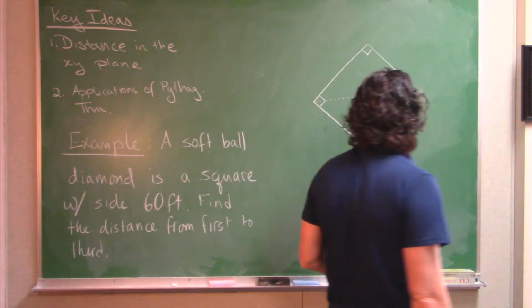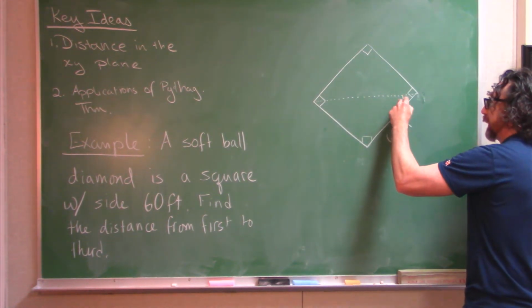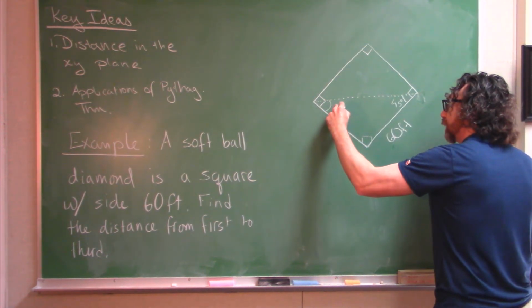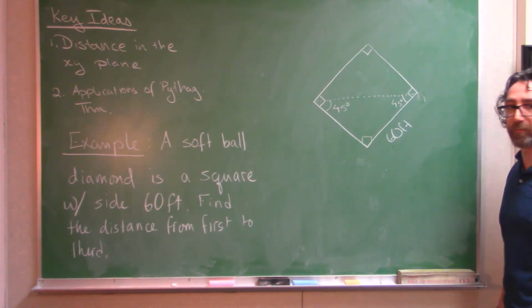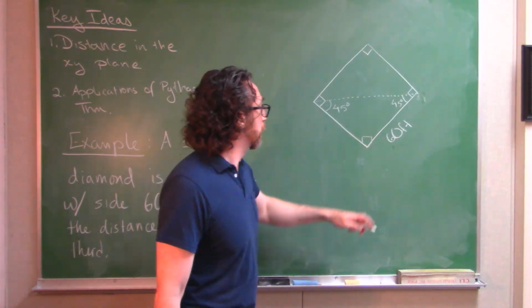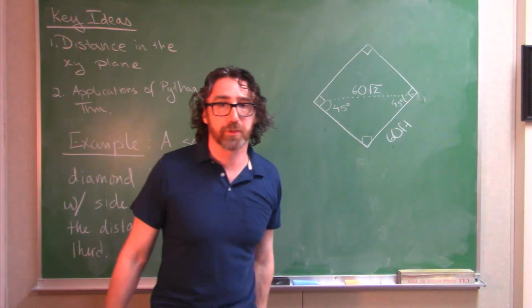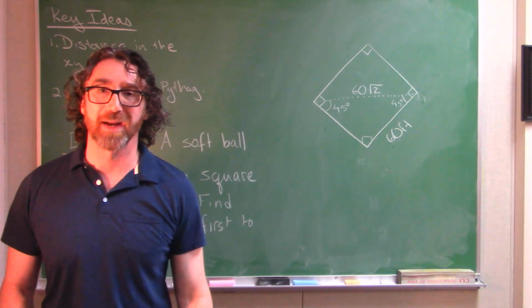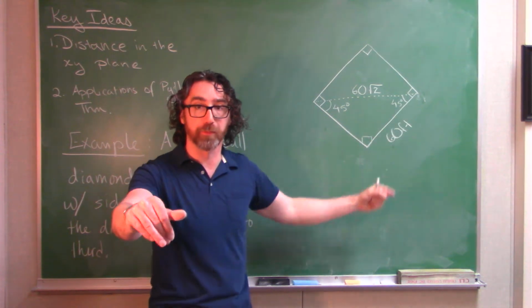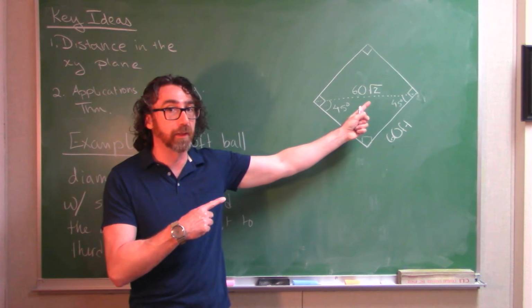Okay, these angles are 90 degrees. That means when you draw this line straight across, you're cutting that angle in half. Cut a 90-degree angle in half, you get a 45. Okay, 45-45-90 triangle, that's one of our special triangles. If you know this side length, you automatically know the hypotenuse. Multiply the side lengths by radical 2. Okay, so 60 radical 2, whatever that is. If you want a decimal approximation, use a calculator, but be comfortable just leaving it like that.